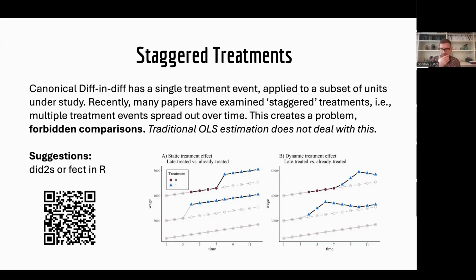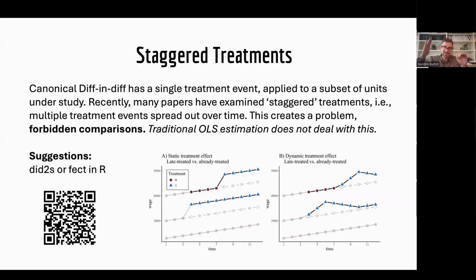There's a visual here that demonstrates what the problem is. If you think about a unit that gets treated very late in the process, implicitly, traditional OLS is going to do difference in differences comparisons, before versus after treatment, for that later treated unit. And the contrast is going to be things that are not being treated right now, including things that were treated before. So some of my control group for this particular little DID that's contributing to the estimate includes things that have been treated in the past.